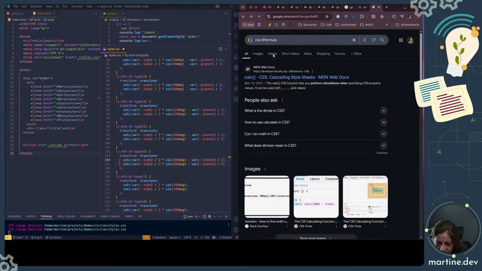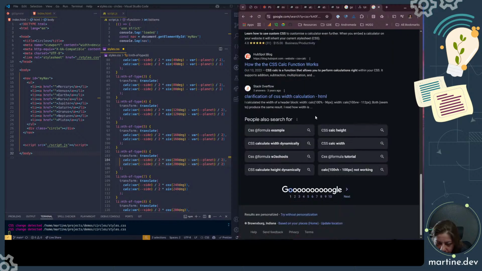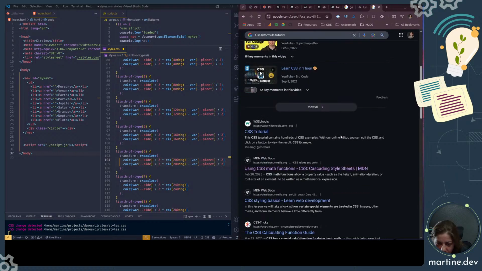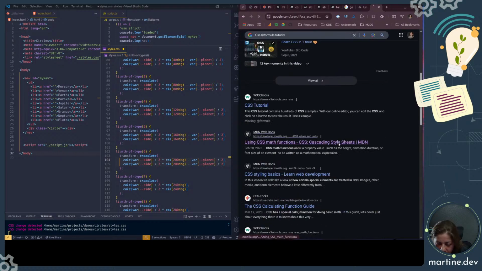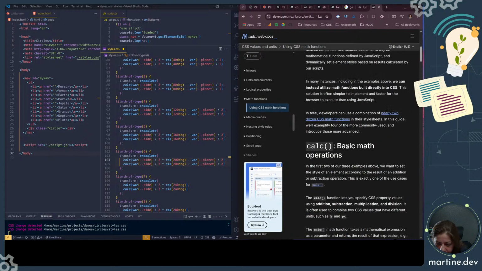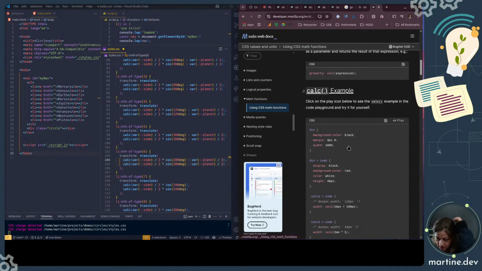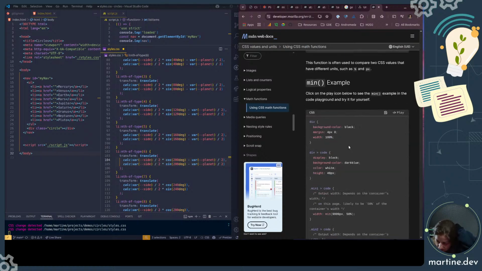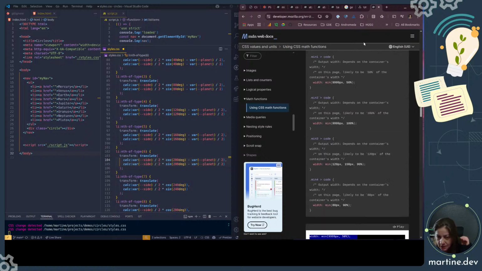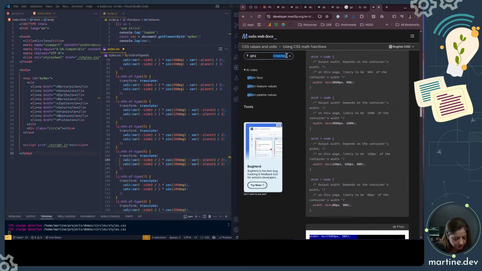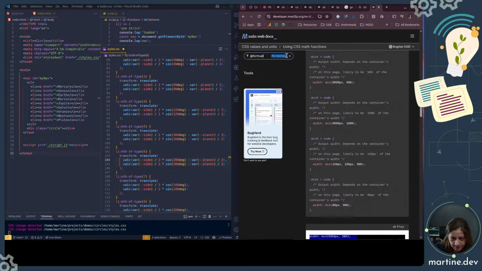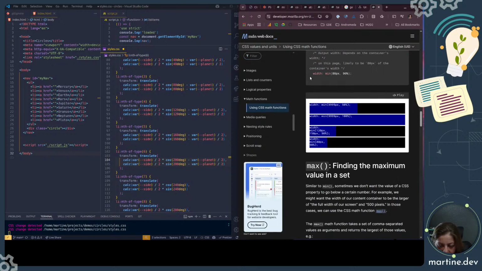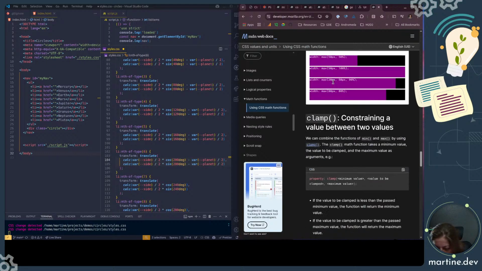CSS, we want the W3 thing. That formula tutorial, sure, not really what I was looking for. Units, calc, min, new. That formula? I guess not. I thought so. It's not a thing.